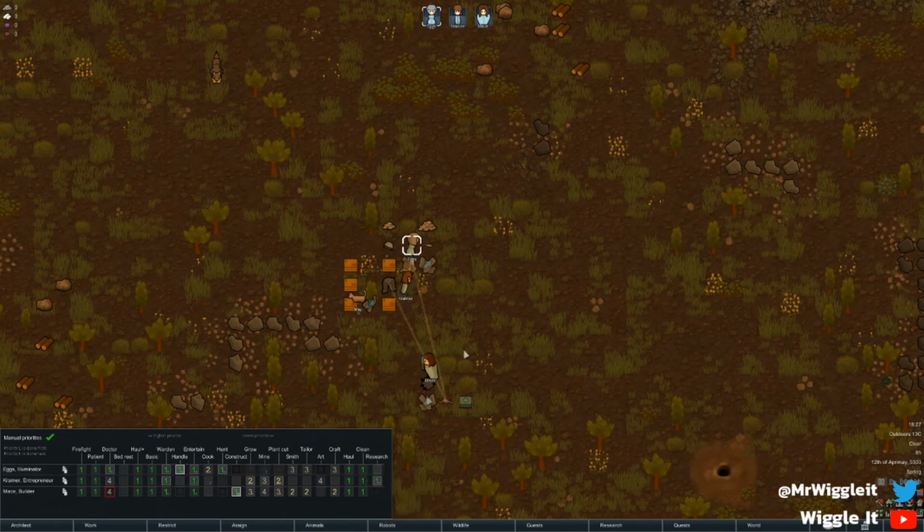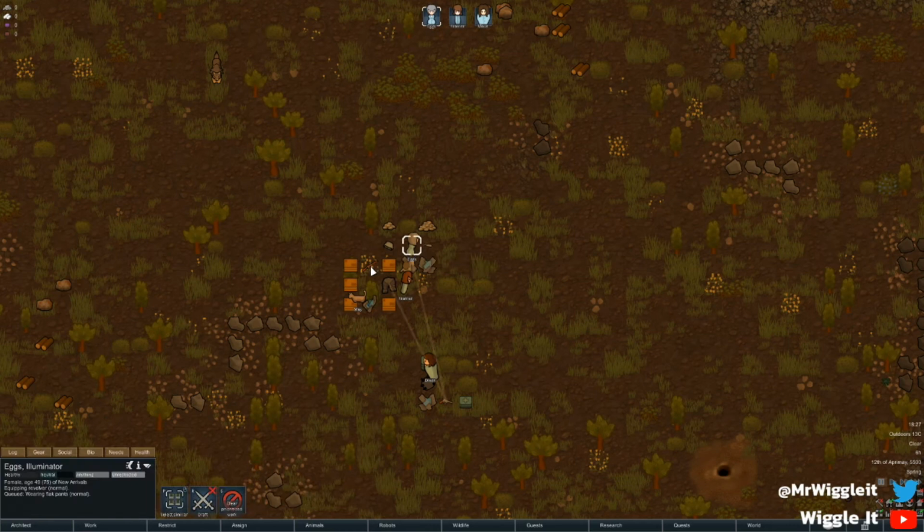Okay, so that is what I'm going with, and unfortunately I'm going to have to change some of my choices in weaponry. So Eggs, I'm going to need you to have the bolt action rifle because you are a hunter. And then... yeah, the helmet. Kramer, you get the revolver and the flak pants.